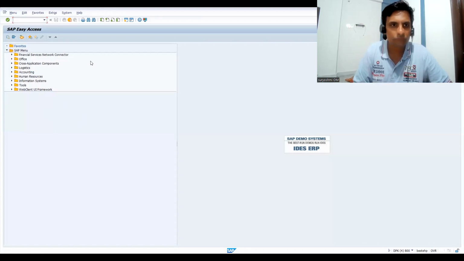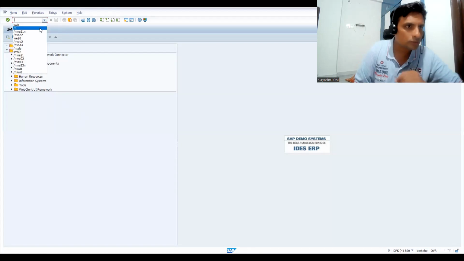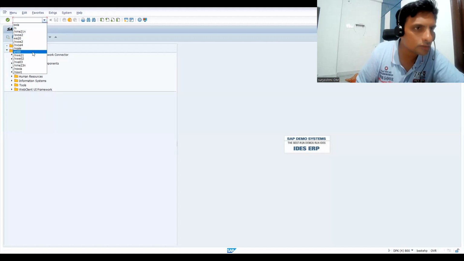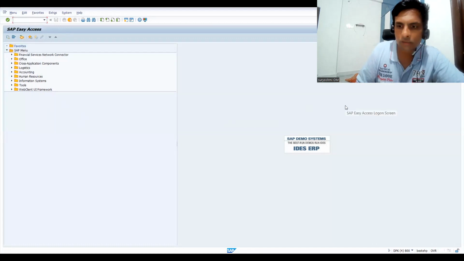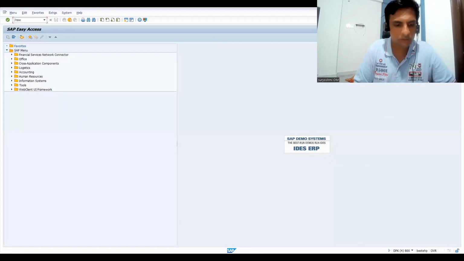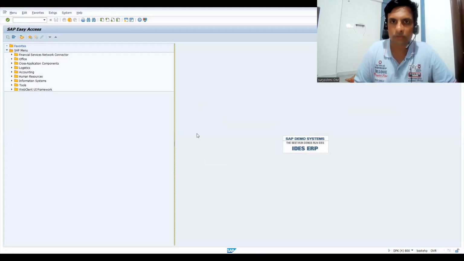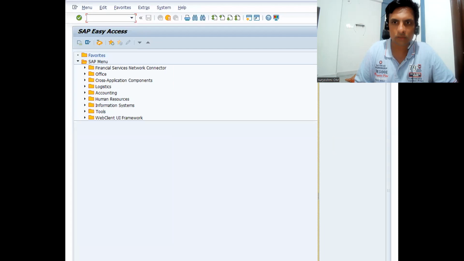So let's go to the transaction. Like this is sale. How come it's not working? Oh, what happened to the screen? Let me close this screen. Let me reopen SAP again. Let me try to share the screen again.